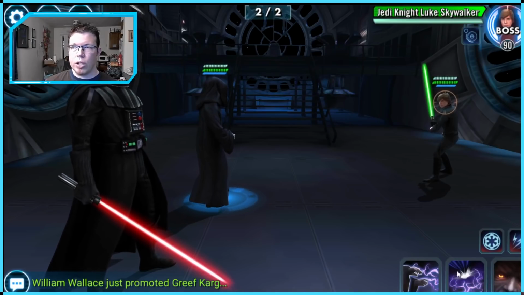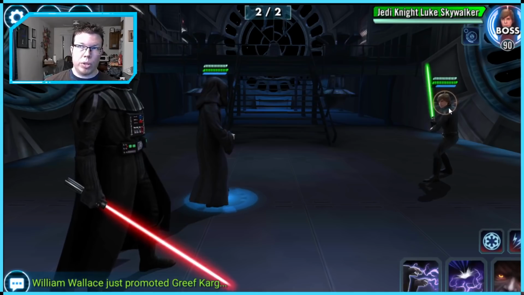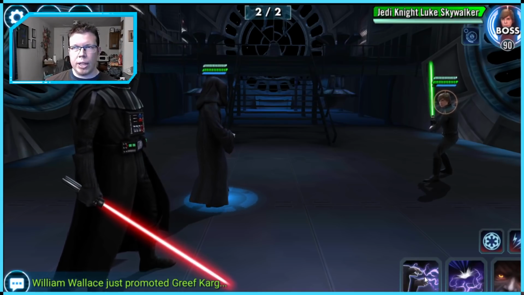People say that you need to do this AoE, not because you can stun Luke, but because you get offense up. And again, you're not going to be doing most of the damage. Luke is going to be doing most of the damage to himself, I should say. What you want to be doing, if you can get shock on him, that does an additional, like, 20% of his max health, something like that.